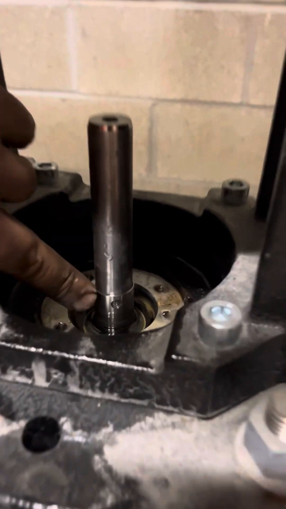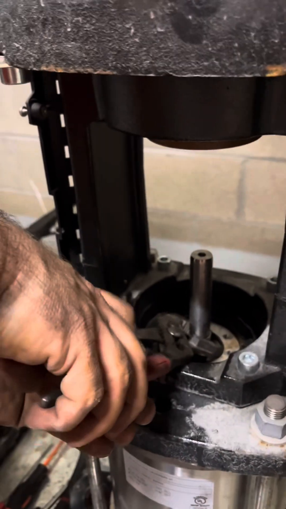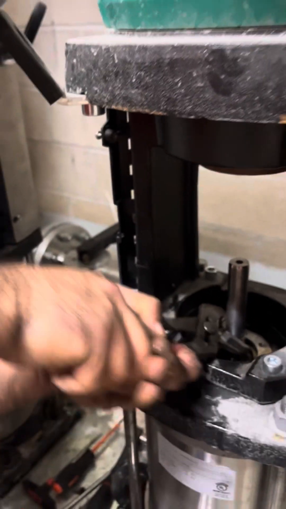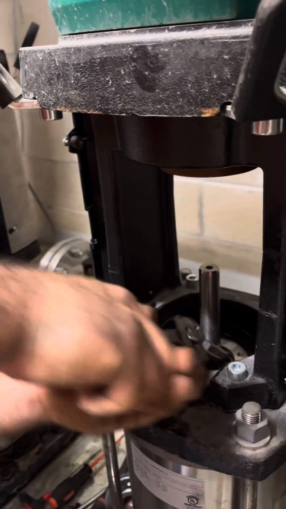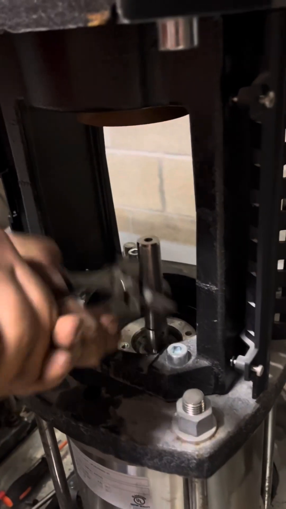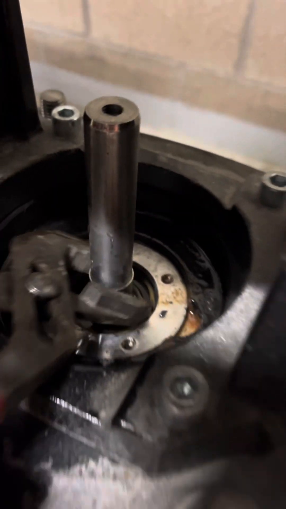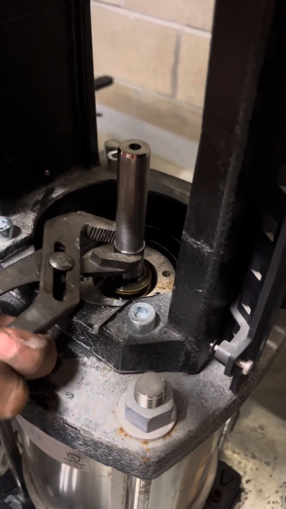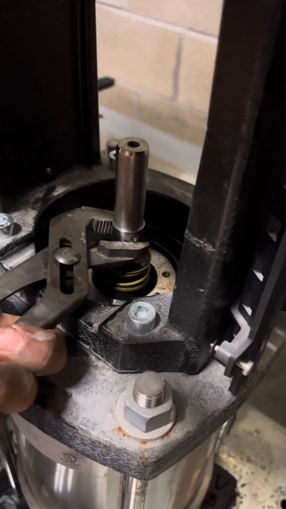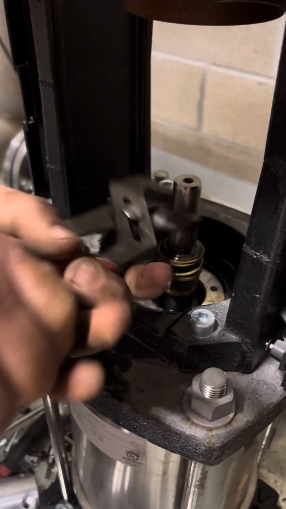You see those little sleeves on this shaft? You can grab that with a pair of channel locks. That same piece leads to the very bottom of this whole seal, so don't grip it real tight, but just get a hold of it and kind of work it up the shaft. You'll see the rest of that assembly starting to raise up. Keep doing that and pretty soon you'll have the whole mechanical seal coming up. It's almost all the way up.